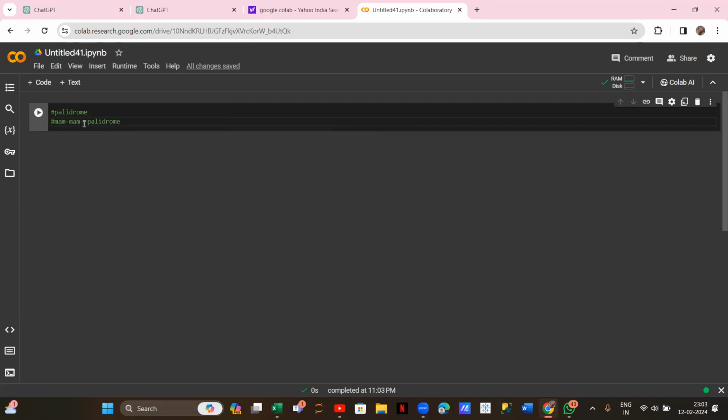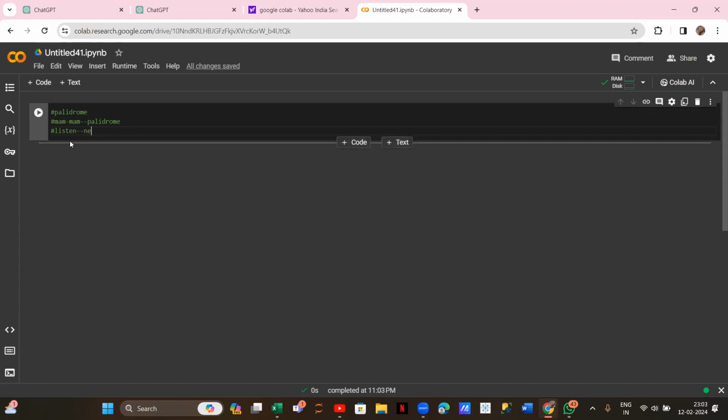A palindrome is nothing but a word whose reverse is the same. If I take the example of listen, the reverse of listen will be netsil, so it's not a palindrome. If the reverse of any string is the same, then it's a palindrome, as we saw with the example of ma'am. And if the reverse of that string is not the same as the original, then it's not a palindrome.